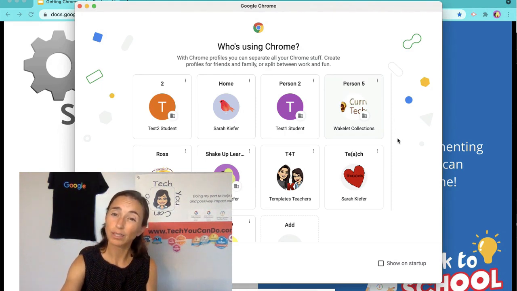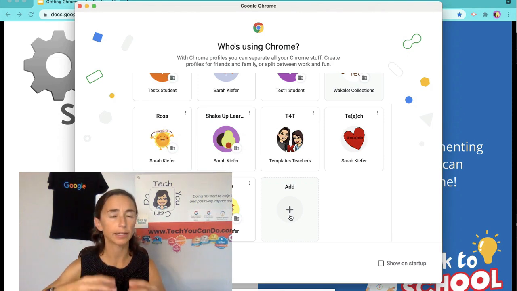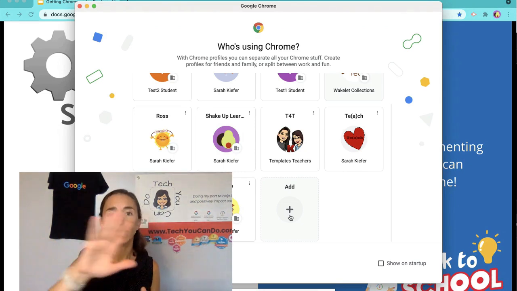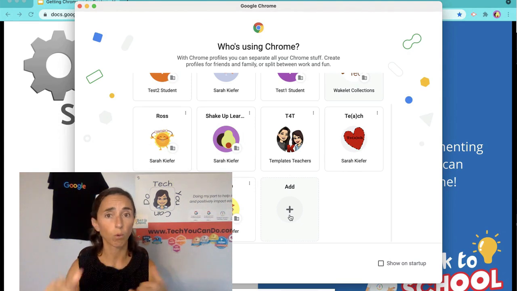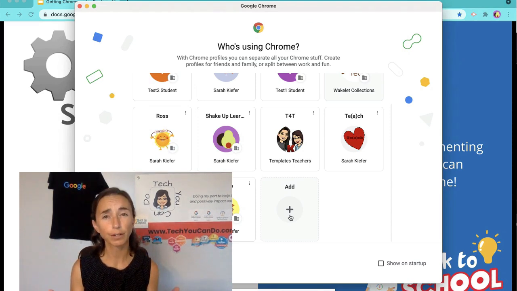And if you accidentally do delete it, scroll down here, add one on, and voila, you're back in it. That brings that profile back in, and it's like you never left. That's okay. This screen right here can be your best friend so that you know which accounts are what and you've added them or who they are or whatever. This is also nice if you have to do a little bit of sharing. You have co-teachers coming into your room, being able to allow them to pull up their account and work through that. It's a very simple process.